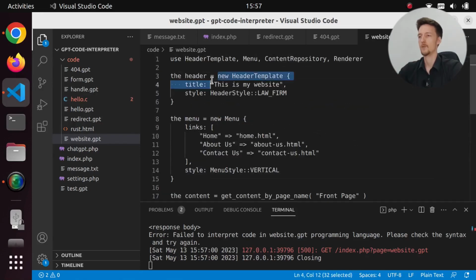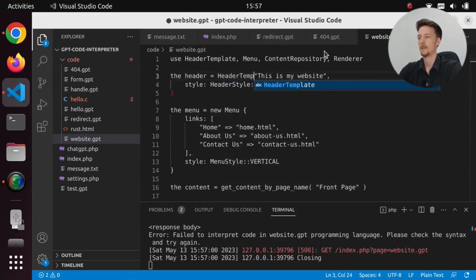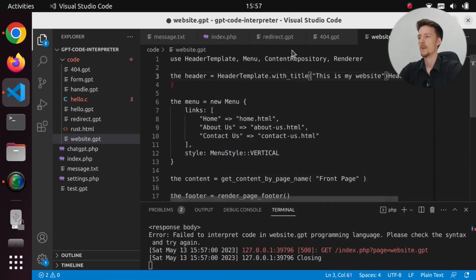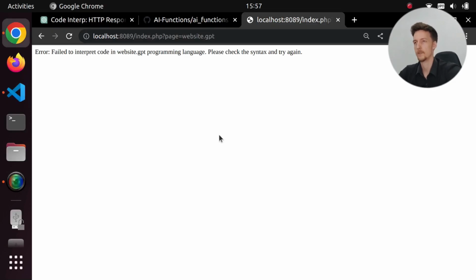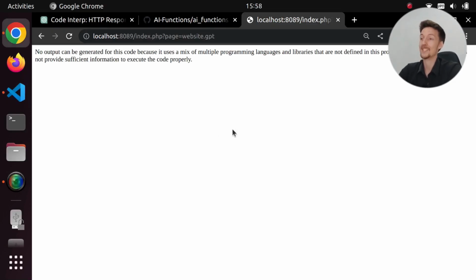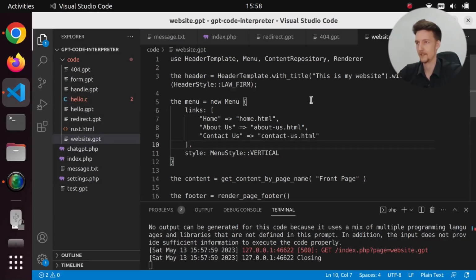So let's do this. Header template with title, with style. And it should work, this should work. Let's try one more time. No output because it is a mix of multiple programming languages and libraries that are not defined in its prompt. Okay, well that is disappointing.